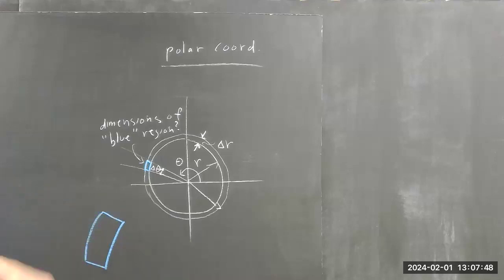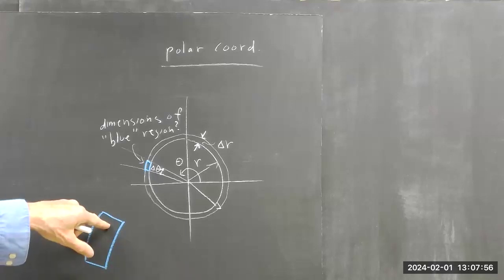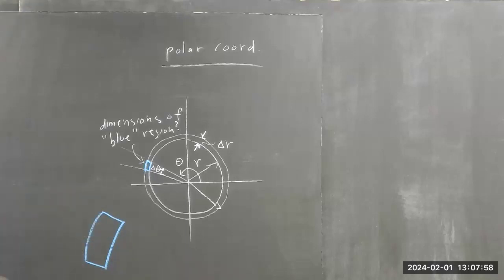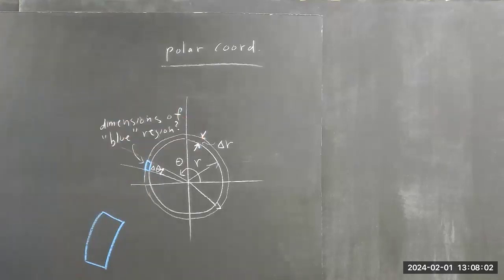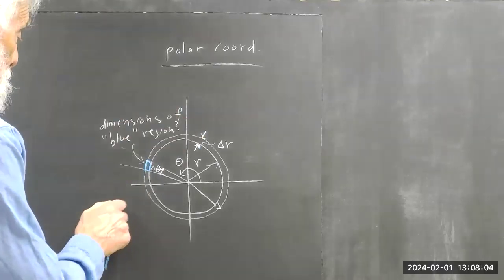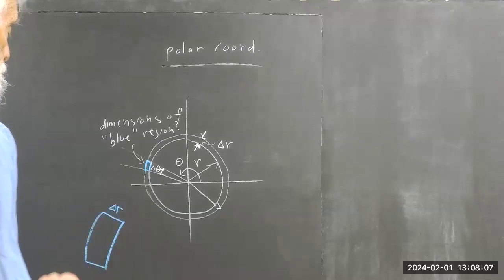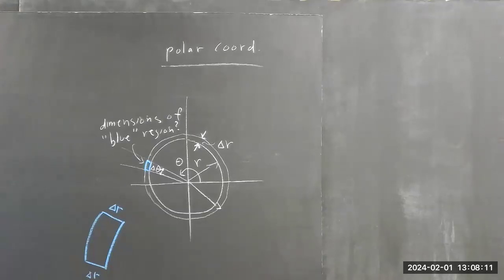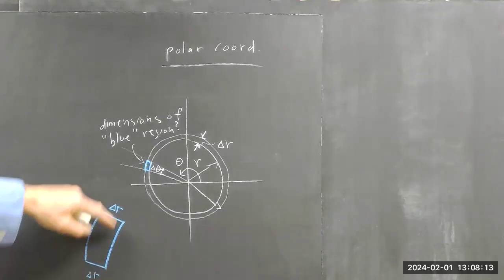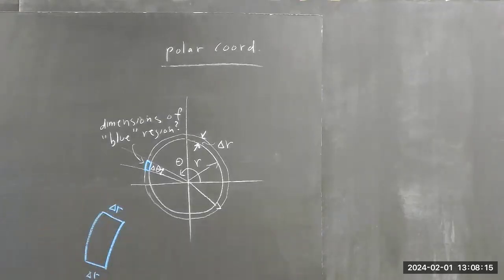Can you tell me how long one of the arcs is or how long one of the straight lines is? Well, somebody wanted to pick a straight line first, that would be pretty natural. The length of the straight line is just the distance from here to here, which is delta r, the distance between the circles. And this is also delta r. Now, what's the length of this arc?